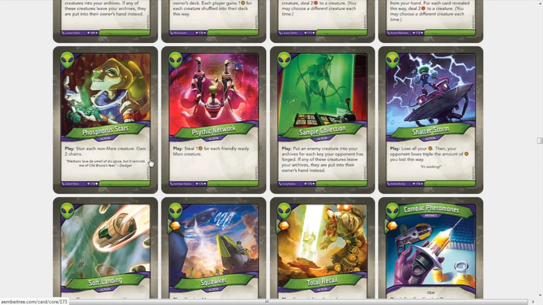Next is Phosphorus Stars. It is an action, and it has the play ability: stun each non-Mars creature, gain 2 chains. Yep, if you've got a big board state, you play this, you stun all their stuff, and you get to reap without, you know, repercussions. It's a good card. The chain seems fair, and at a common, this is very powerful.